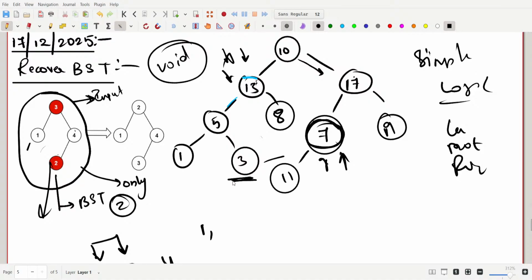Sorry, here I wrote wrong. It should be something else, let's take 6. Okay, now it becomes 5 and it becomes 6. Now it becomes 13 and it becomes 8 and it becomes 10 and it becomes 11 and it becomes 7 and it becomes 17 and it becomes 19.